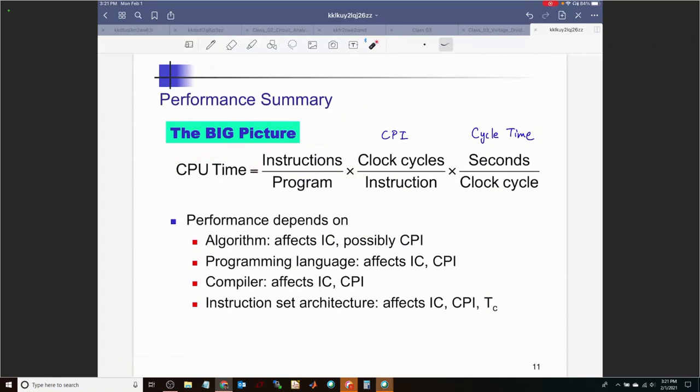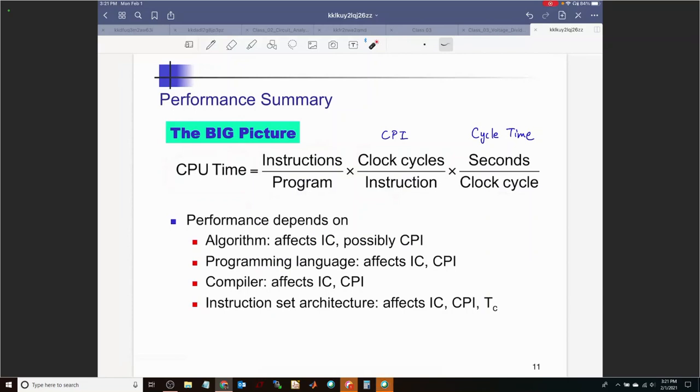We used this in the context of comparing computer A and computer B. We had I over here, we had 2 and 1.2 over there, and then we had, I believe, 250 picoseconds and 500 picoseconds in the other, right? So in general, you can just use this, and you get to CPU time. You divide one CPU time by the other to comment about performance. It's just going to give you the reciprocal ratio.